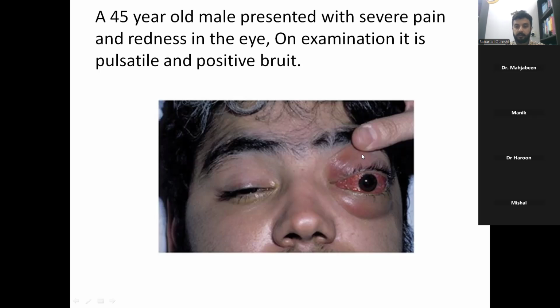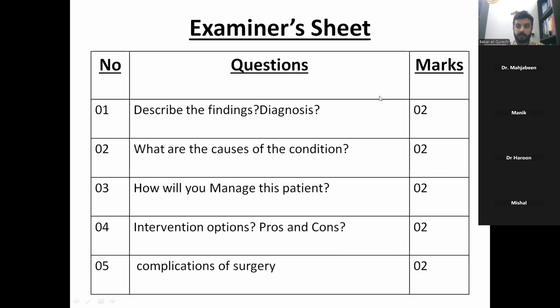ठीक है डॉक्टर हारून, you were good. Apart from the classification, which is very important, सर एक्चुअली अभी रिवाइज करने वाली थी, मैंने ये पढ़ा हुआ था लेकिन सारा मिक्स हो गया। नहीं, you were good. You picked it nicely. So you described the findings, you diagnosed it correctly. Causes आपने इसके बता दिए. It could be traumatic, ruptured aneurysm, any tumor that is causing damage to the artery. How you are going to manage it, आपने बिल्कुल सही बताया.